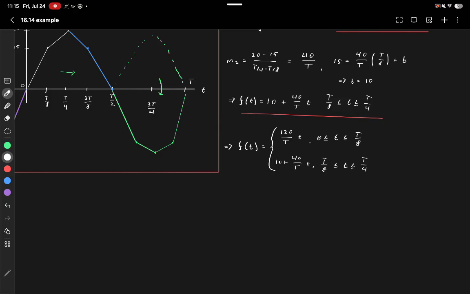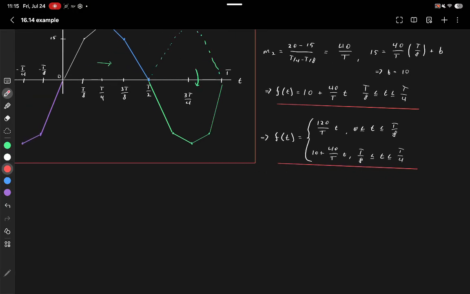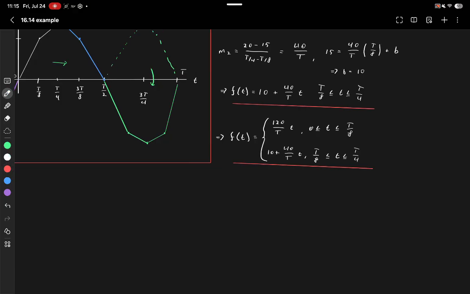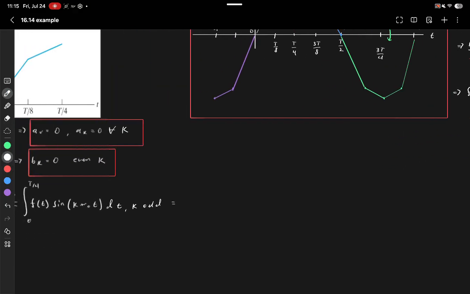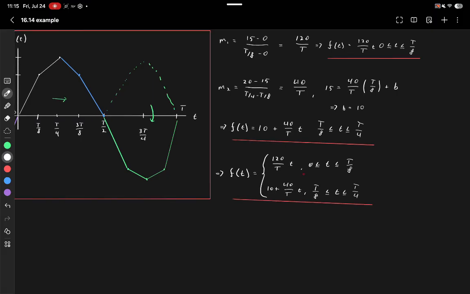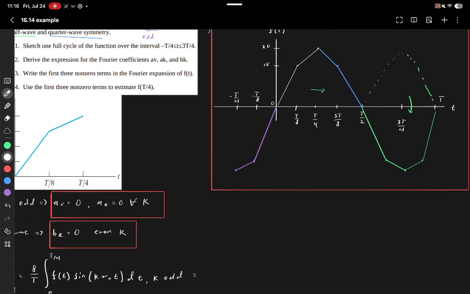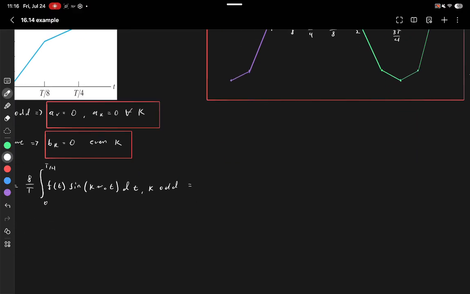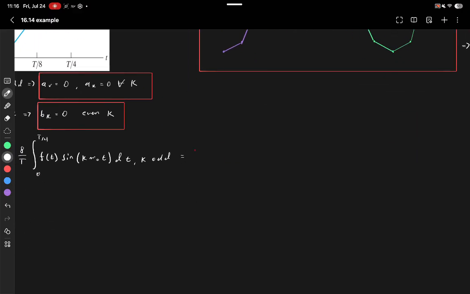Very nice. So now we have described what is going on there, so we can actually do some of our Fourier type analysis on it. Now, here we're doing 0 to T over 4, but as we just found, we have two functions. So we would need to do one set of integral from 0 to T over 8, and then another set from T over 8 to T over 4 so that we can get that full 0 to T over 4. Let's set that up.